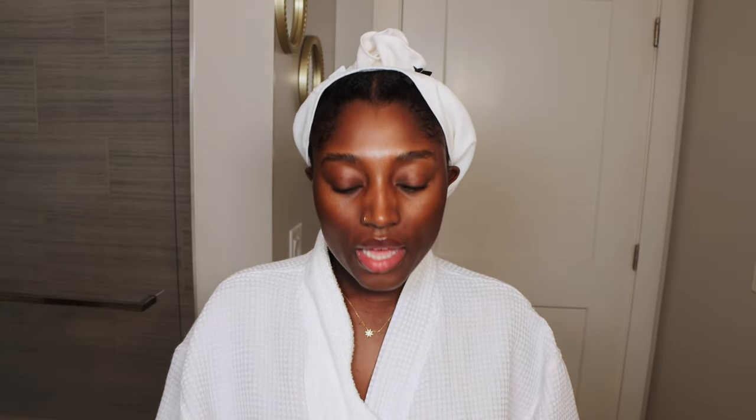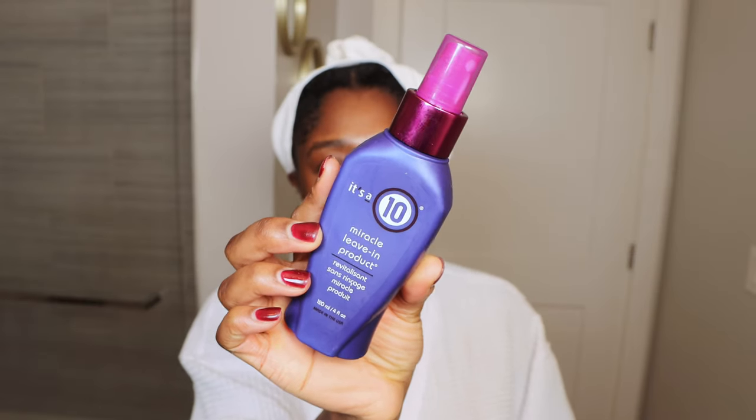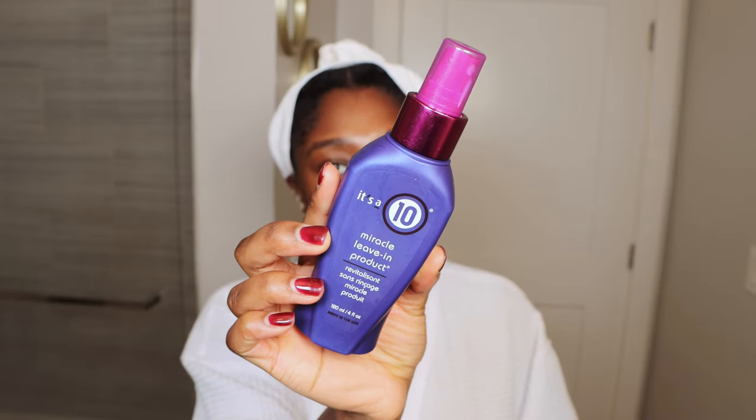I feel like I've been doing a lot of talking about the product, so let me demonstrate it. I'm sorry it's a little dark over here — I don't want to turn the exhaust fan on so you can't hear me, so bear with me on the lighting. I am starting on freshly washed hair. The only product I have in my hair right now is the It's a 10 Miracle Leave-In Conditioner — I absolutely love this stuff. I've been using it for years, especially for blow dryer hairstyles. I like to use light and airy leave-in conditioners to keep the volume and body within my hair when I blow dry it.